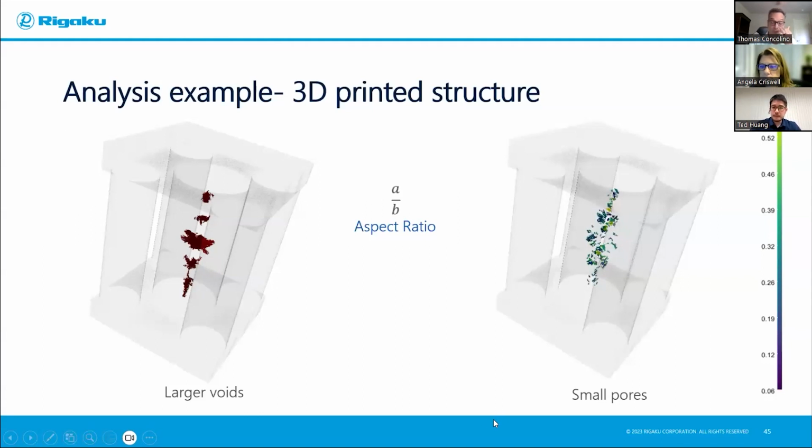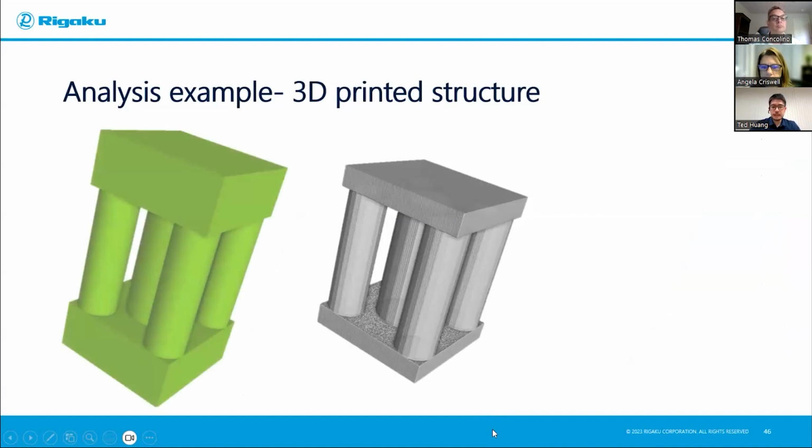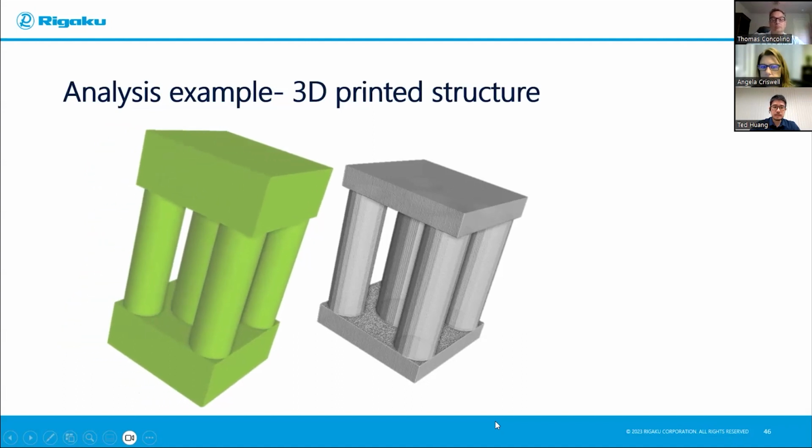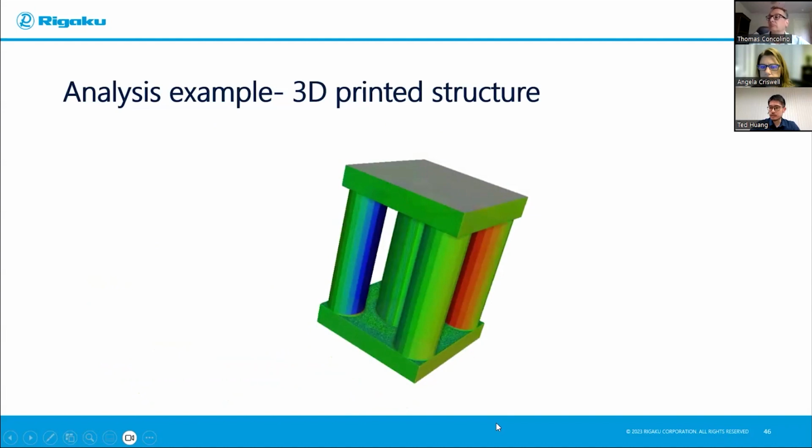Now this is not the only thing you can do with CT data, because once you have a digital twin or digital clone of your product printed using the 3D printed CAD model, are you sure it's the same? Because if you're more familiar with 3D printing, it's a very tricky process. It can be unevenness of your nozzle, like a protrusion, or if you're using metal printing, uneven melting of your laser melt pool. All those kinds of things can cause different anomalies. So wouldn't it be nice to see if our actual product matches the CAD model? So you can do an overlap and do a nominal to actual comparison.